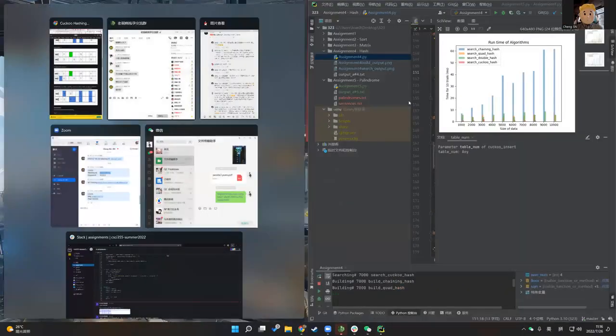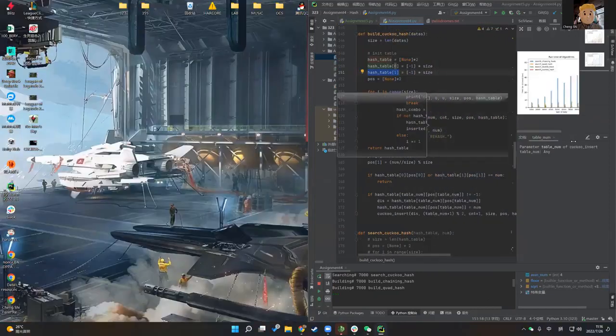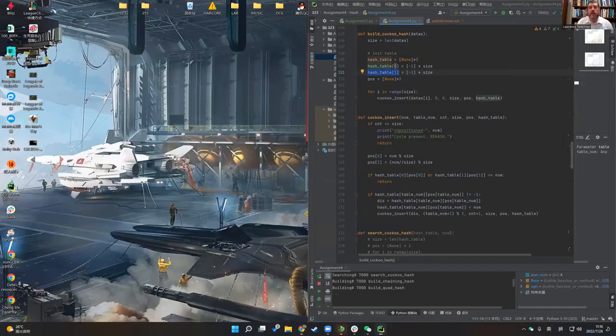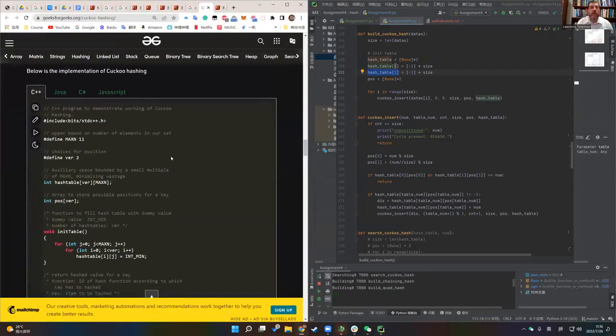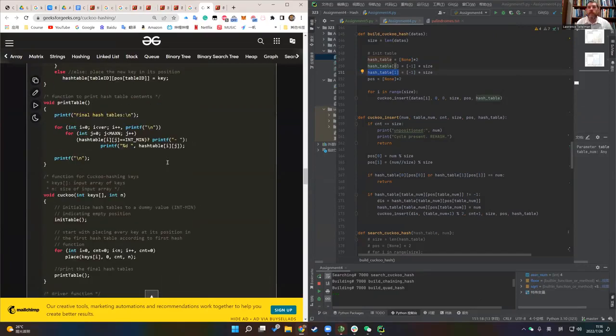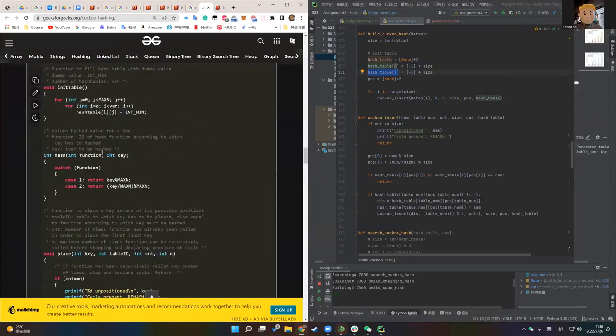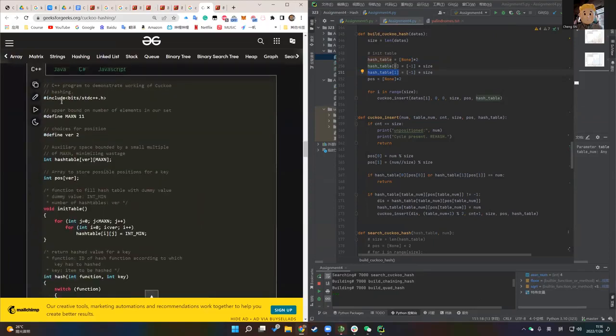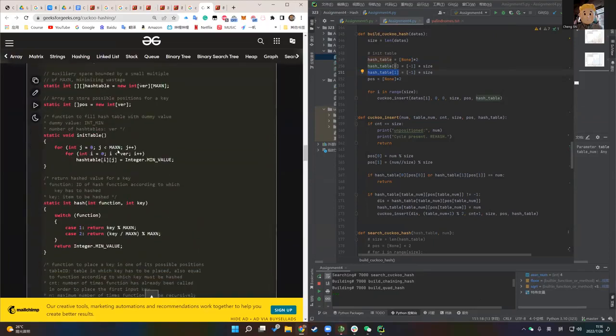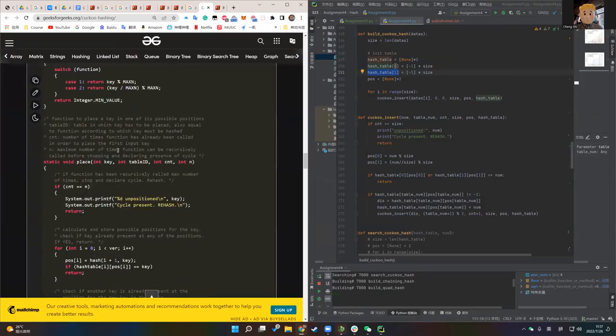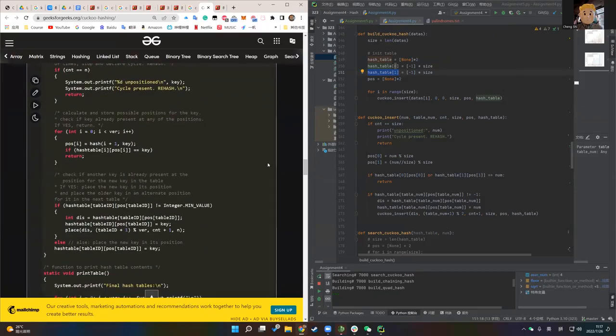Okay, you want to put it by the side so we can have an idea. Well, what are you doing there? I want to put the code... Oh, okay, fine. Let me see. Yeah, basically implemented based on... I just got the idea from this, I think. Okay, fine. So you're doing the cuckoo insert.